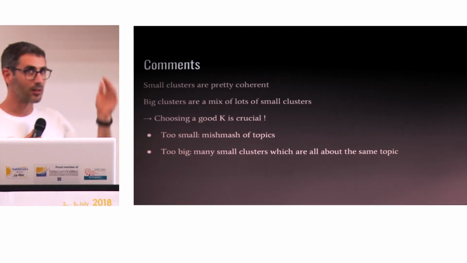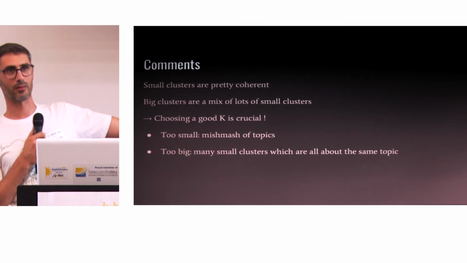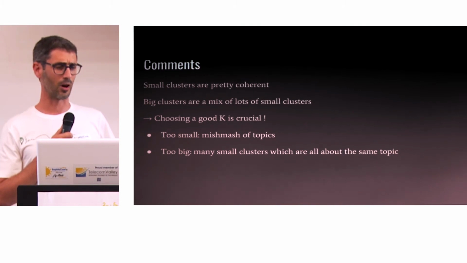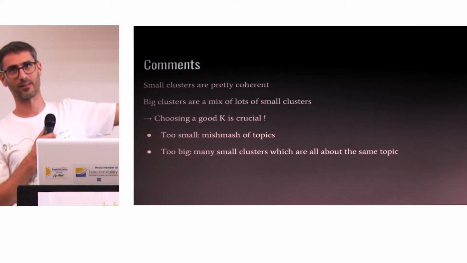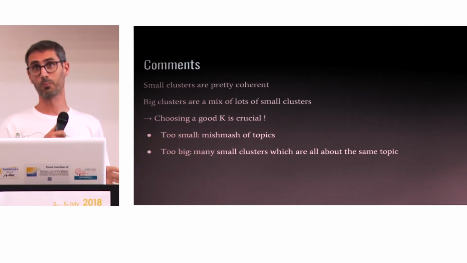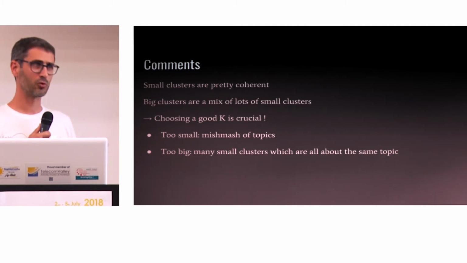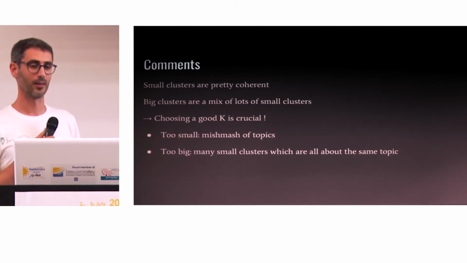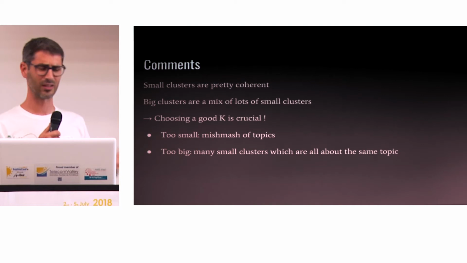I didn't take each cluster and analyze what is in there, but these are fairly generic comments. If you run this kind of algorithm on pretty much any kind of textual content, this is what you will get. All the small clusters that the algorithm gives you are probably pretty good. If you look at them, they're coherent: same tweets, same documents talking about the same topics. If you look at the big clusters, it will be a mishmash of lots of meaningless things, and you can't figure out why they're together.